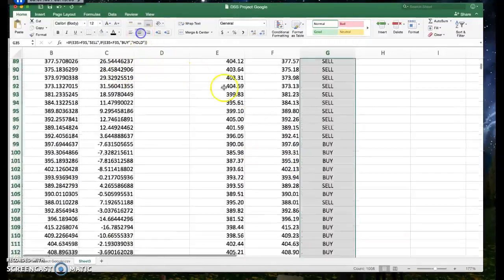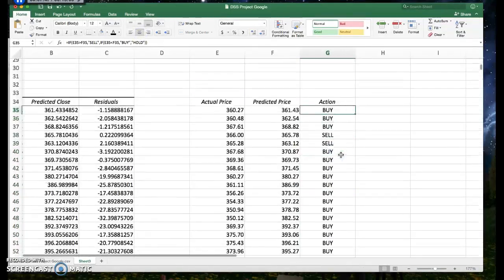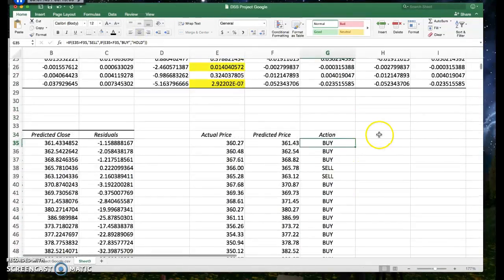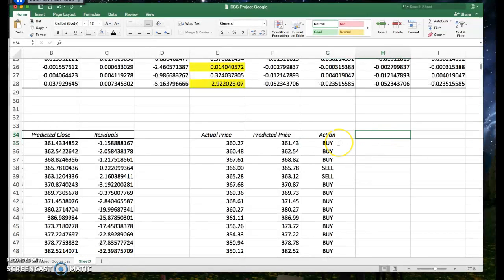All right. I like to straighten it out a little bit. Okay. Very rarely will you see a hold, but it is possible. If you see anything that says true or false, you've done something wrong. Okay. And again, if you click down, notice how up in this corner, where the formula is written, the numbers change as you go down. So in row 42, it's E42 is greater than F42, and then in row 47, E47 is greater than F47.